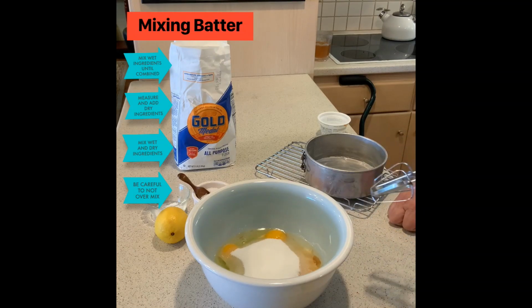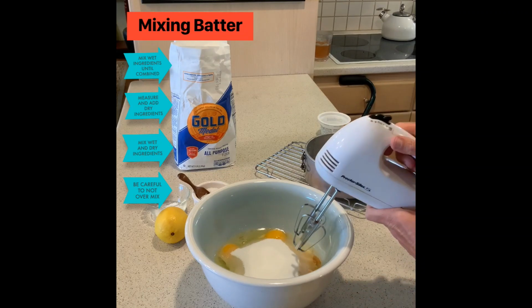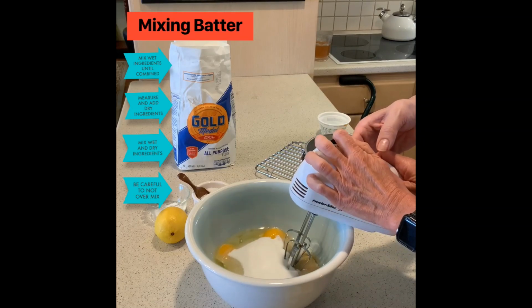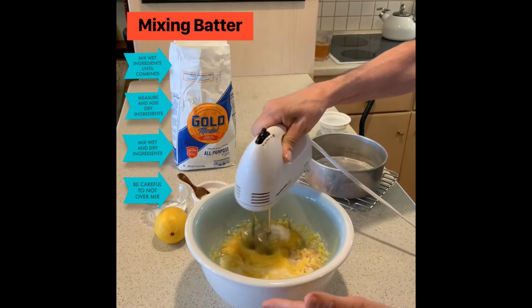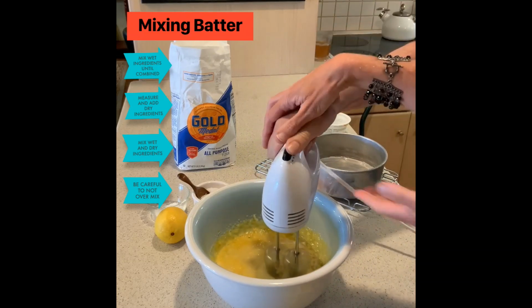And the next thing we're going to do is just combine our wet ingredients. I'm going to mix this. And this mixer is pretty fast. So go ahead, Lincoln. I'm going to make sure you keep your beaters in the mix. And go ahead and mix it. Don't pull it out though. There you go. Perfect. Go ahead and stop.